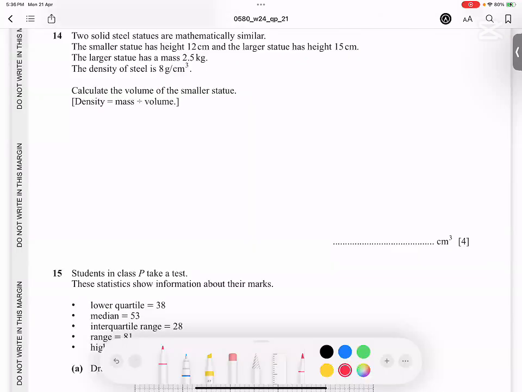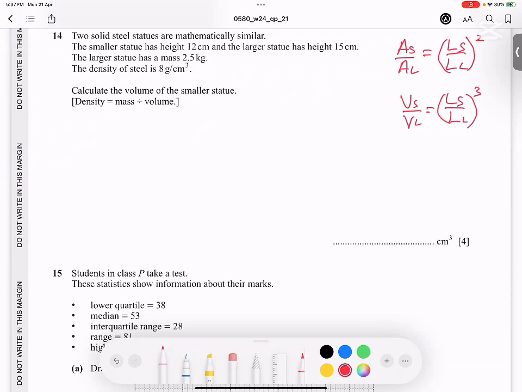So the topic now is question number 14. We have similarity because mathematics is similar. Okay, and just quickly revise. We have mostly 4 formulas, but I'm discussing 3. Area of small by area of large is equal to length of small by length of large. In this situation, we take the square of the length side. In case we talk about the volume of small, volume of large, then length of small, length of large, and put a cube here.